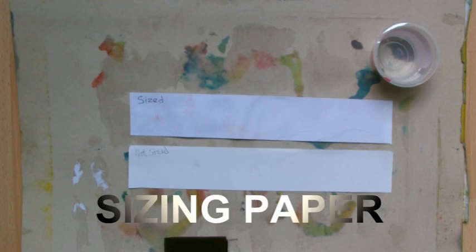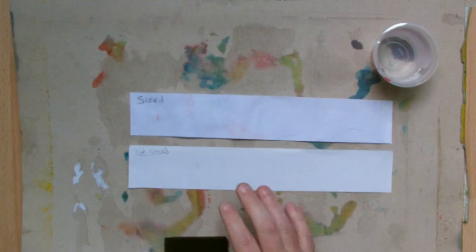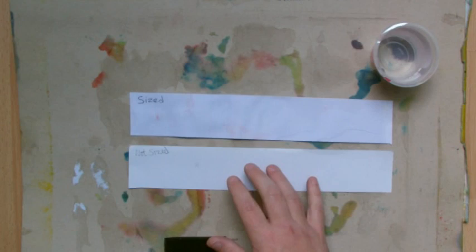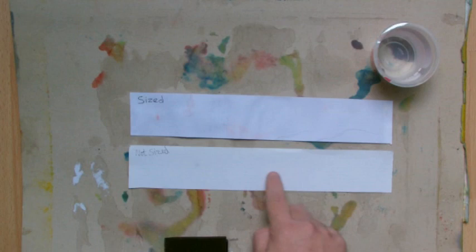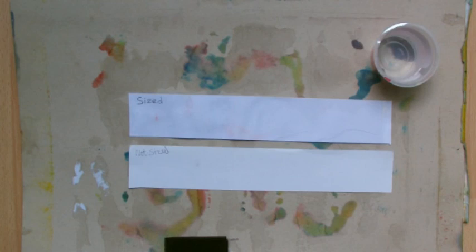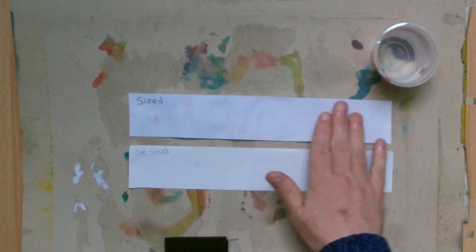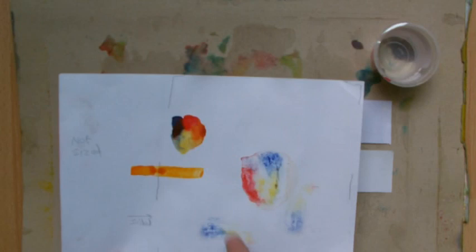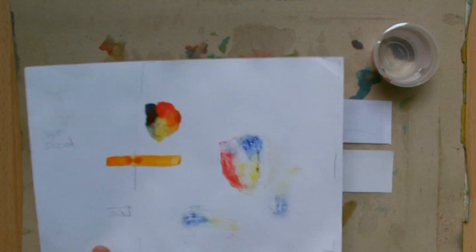Here are two pieces of paper. One is normal drawing paper for dry media such as graphite and pastels. That's this one here. This is the exact same type of paper, but what I've done is sized it. What that means is I've put some gelatin over it so that it resists water. And what that ends up doing is, as you can see, the paint actually sits on top of the paper rather than soaking into it.